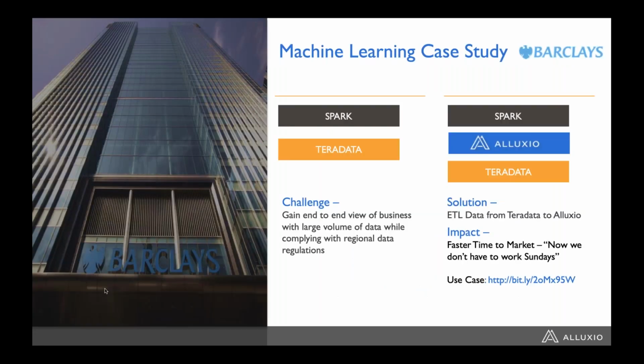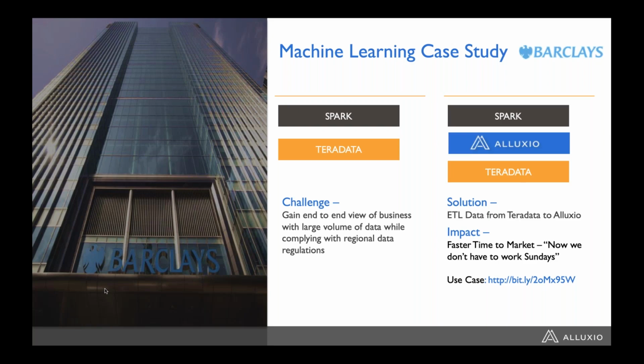The second one is a compliance use case, and this is a very interesting use case where increasingly different regions across the globe have a lot more data privacy and data regulations. As an example, GDPR in the EMEA region. In India, increasingly there are regulations on financial transactions, and so this data cannot live outside of the region for longer periods of time. It has to disappear, if you will, within a certain amount of time, or it cannot physically be moved at all and persisted in another location.